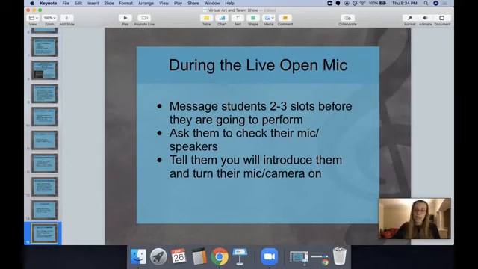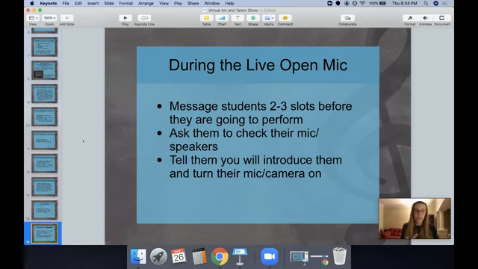Again, even if they've done it in the beginning, I say just check one more time to make sure everything is working, and then let them know you are going to introduce them and turn on their mic and camera. So say, okay, once the timer goes off, I will introduce you and turn on your mic and camera, and then you can begin.